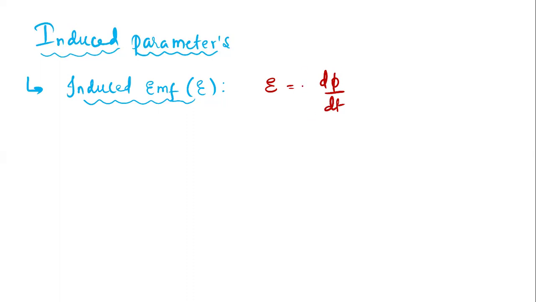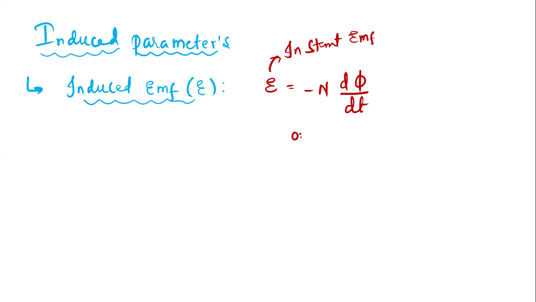But Lenz's law said that this EMF will always generate opposite to it. So if n number of coils are there in that segment, e equals minus n d flux, change in flux divided by change in time. Can I write like that? Yes or no? This one is instantaneous. Whenever there is a differentiation, instantly you will have an EMF. Instantaneous EMF we can call it. Induced EMF we can call it.